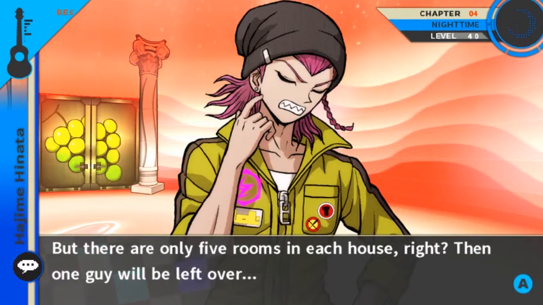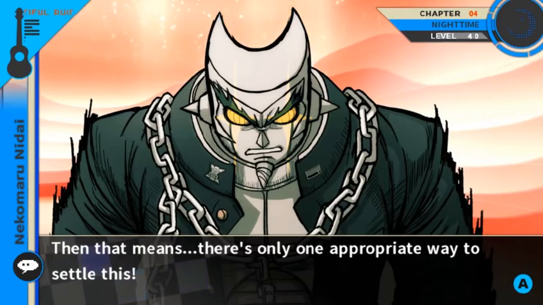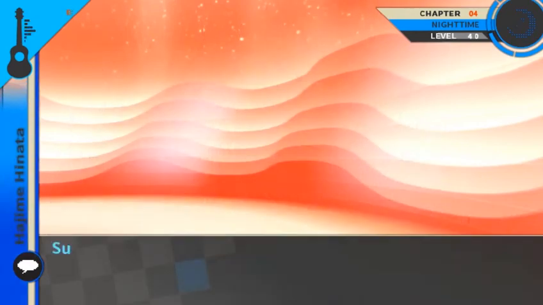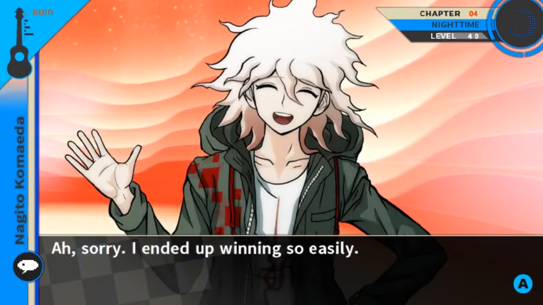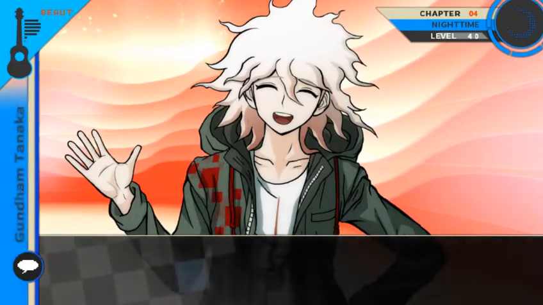There are only 5 rooms in each house, right? Then one guy would be left over. So that means there's only one appropriate way to settle this. Appropriate way? Rock, paper, scissors, of course! Suddenly, the rock, paper, scissors battle between 6 guys had begun, and the results... sorry, I ended up winning so easily. That's right, I forgot. Lucky student.